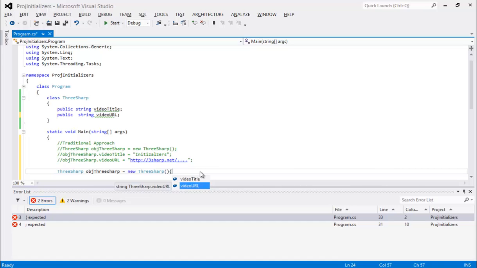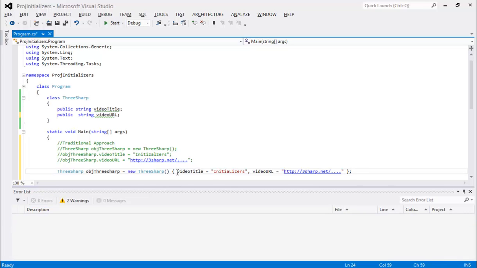So I will say video title equal to initializers, and video URL equal to http://trisharp.net, then close the curly braces and end it with a semicolon. That's it. I'm just going to indent it.